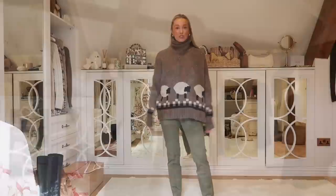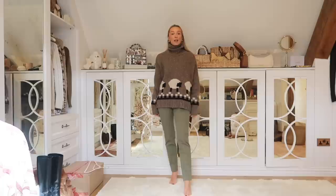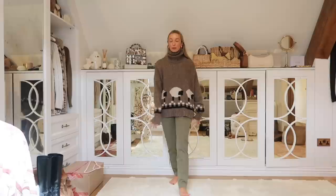So here we have the trousers, which are similar to the Reese Tyne trousers, and actually they're a little bit of a looser fit. I would say the Tynes are a bit more of a legging, especially from the knee below. These seem to be a little bit looser. I don't think that I need these because I have got the Reese Tyne trousers in just a slightly similar, slightly different shade. Oh my god, I swear a fly just flew through my hair.